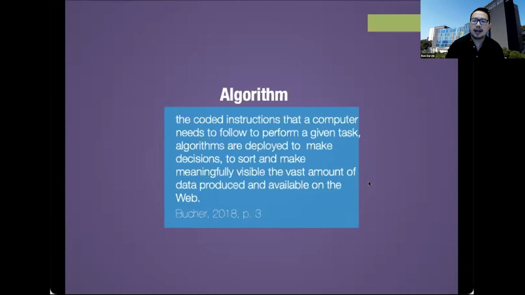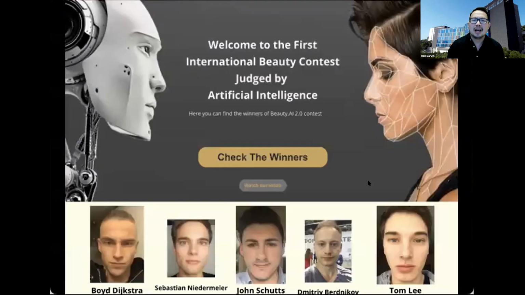And that's why when you look at one particular beauty contest that they did several years ago, which is the first international beauty contest judged by AI, right? Where people were asked to send in their pictures to compete, in terms of who the AI would decide would be the most beautiful people online. These were the results at the bottom. You'd find the winners for, I think it was those in their 20s, male, right? And if you look at the pattern of who got chosen, because there were thousands of people who sent their pictures in, you could see that the images of those who won are actually all white, right?